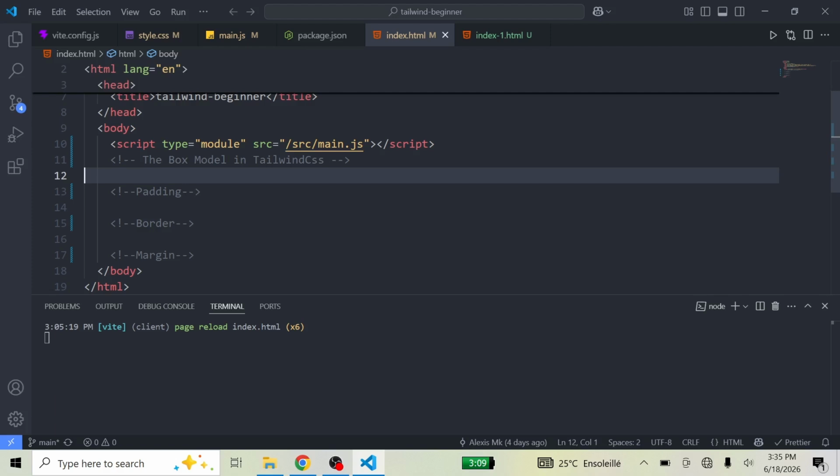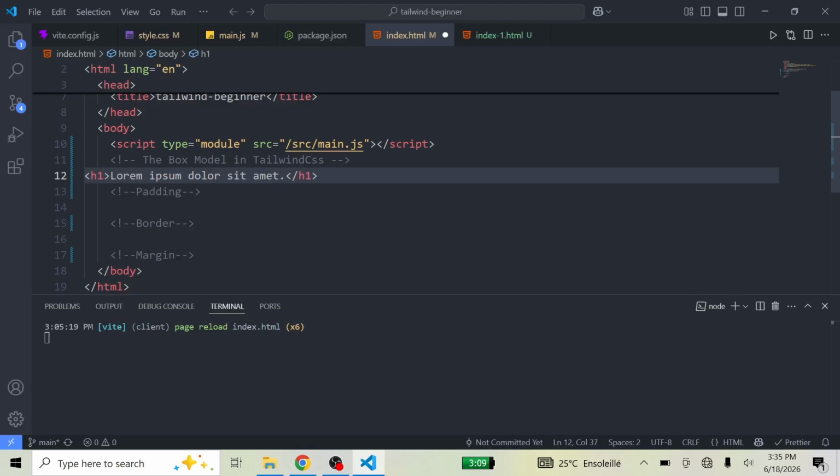Then, what is the box model? Every element on a web page is basically a box which has four parts. And here, let me explain with a real example. Imagine we have an H1, lorem, just say 5.